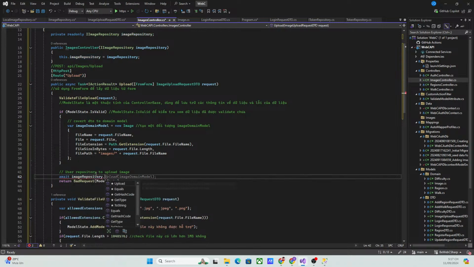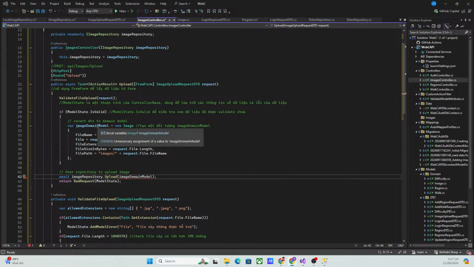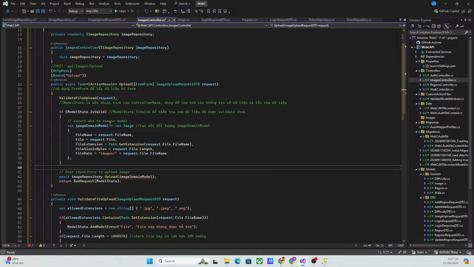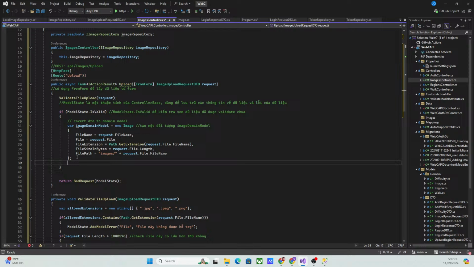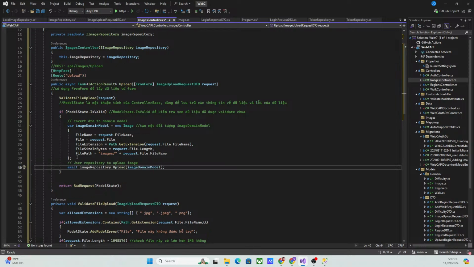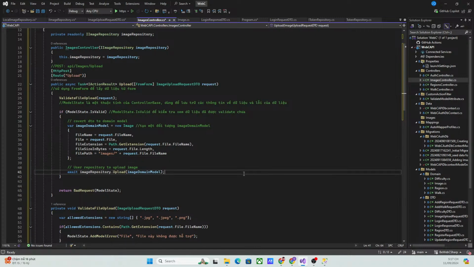We will pass the image domain model into this repository method, and as a return we are going to get the information for the created ID as well and the file path.